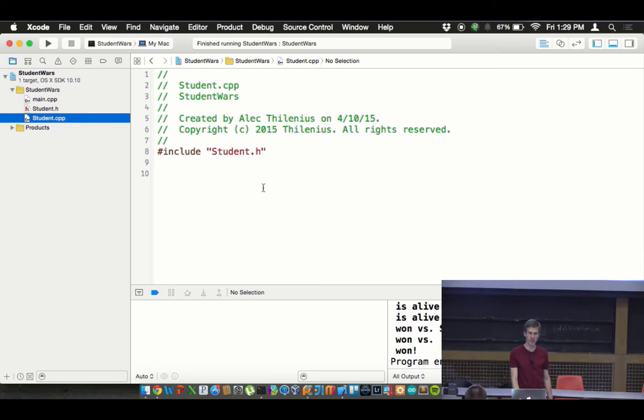The Cpp file is the only thing the compiler cares about. It's what the compiler is going to see. It's going to see main.cpp, student.cpp, any other Cpps you have. So what you do right at the top of the Cpp is pound include the header. Now this, just like before, goes to the student.h file, control copies everything in it, and pastes it right there.